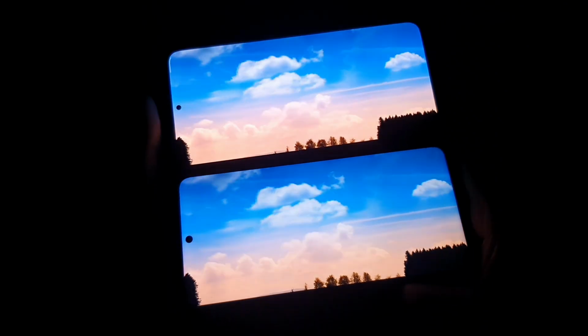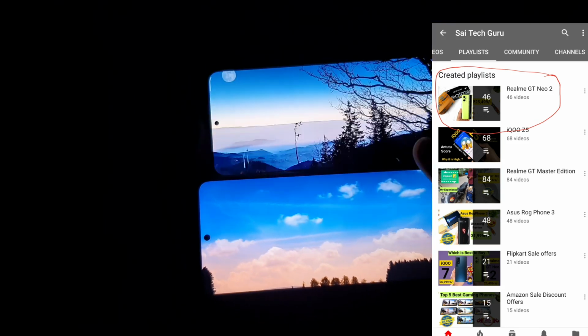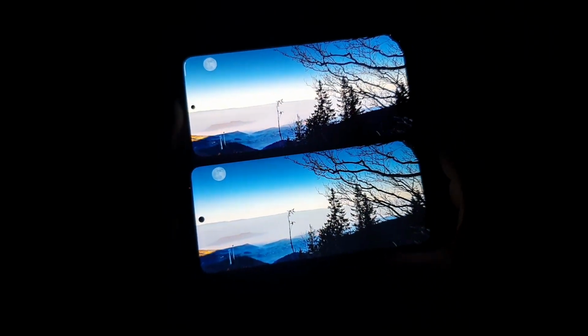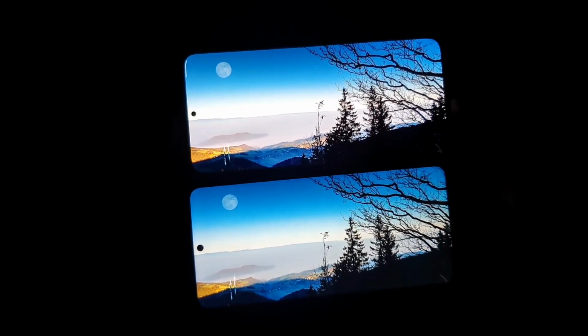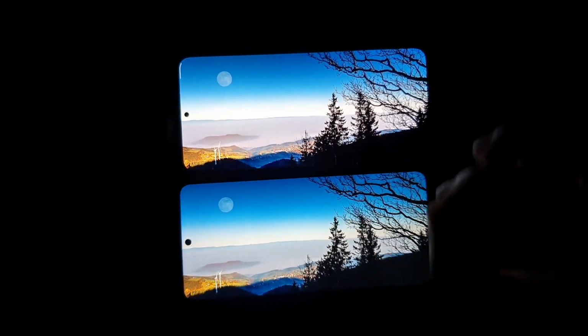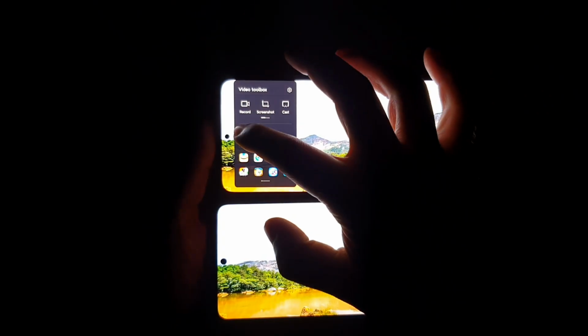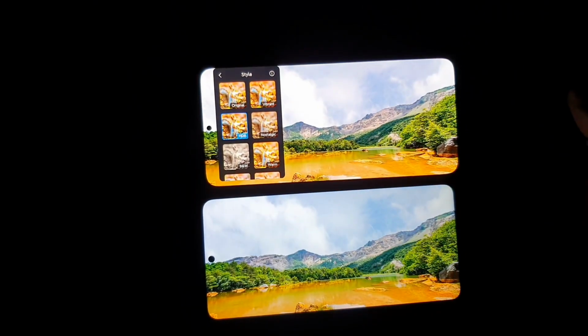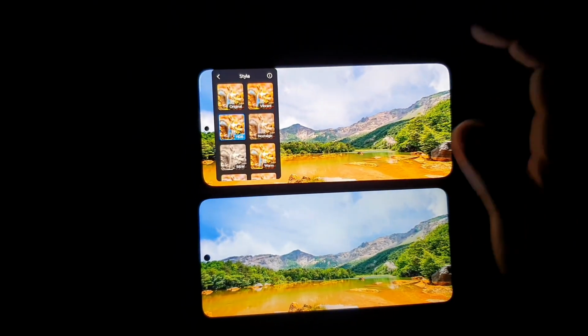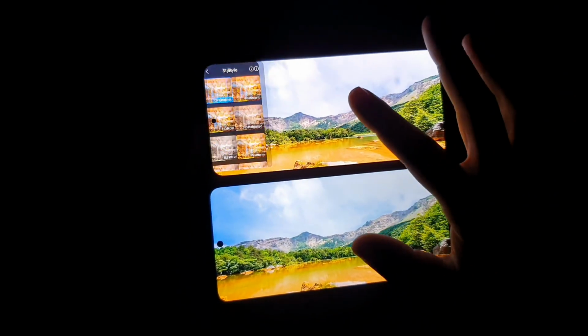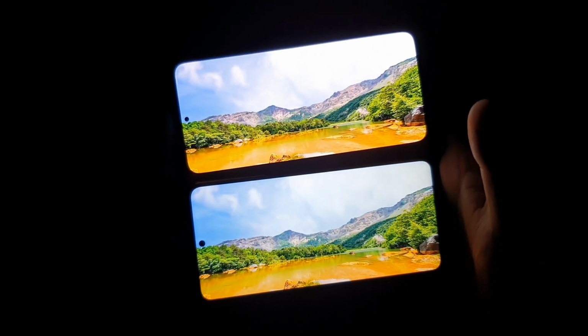But for me, overall, it looks very good. But as I said, the software optimization and the small size punch hole, these are the few advantages in the Mi 11X device in terms of the display enhancement option. But the Mi 11X has got the black color crush issue and green tint problem as well. So the black color crush issue can be solved if you try to use HDR mode. Whenever you try to play the videos, try to use HDR, and the black color crush issue will be a little bit prevented.